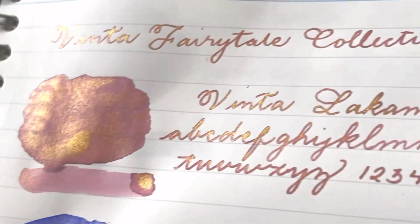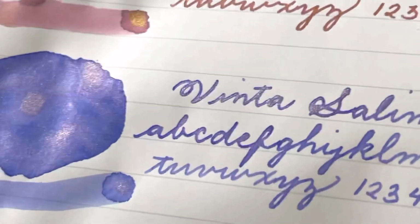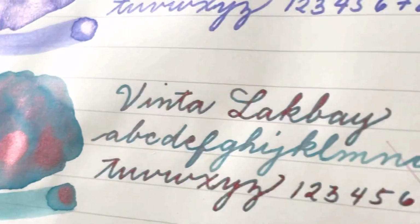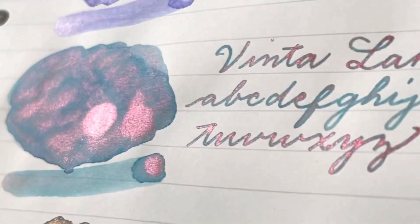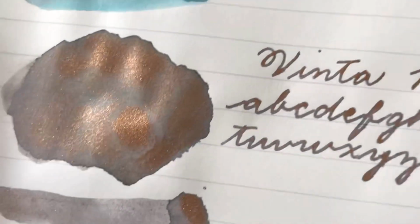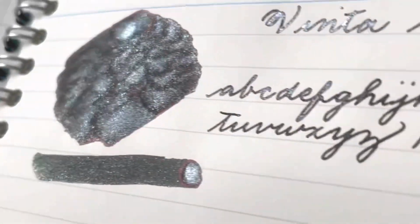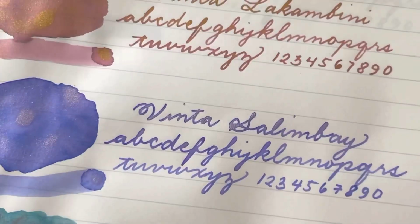All right, so let's take a look at the other ones again. This is how the Vinta Lakbai looks like. It's pink with gold shimmer, very pretty. And you have the Vinta Salimbai. It's purple with pink shimmer. So again, very pretty. You have Vinta Lakbai, so it's teal with pink shimmer. That's how the swatch looks like. You have Pagtangi, which is a gray ink with bronze shimmer. Look at that. Isn't that gorgeous? And then of course the last one is the Vinta Salimbai, which is a black ink with a very subtle silver shimmer. All right, so that's how the swatches and the writing sample looks like.